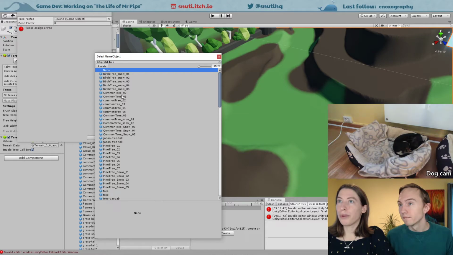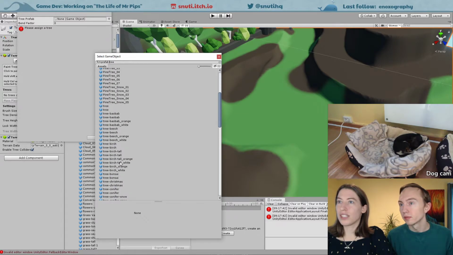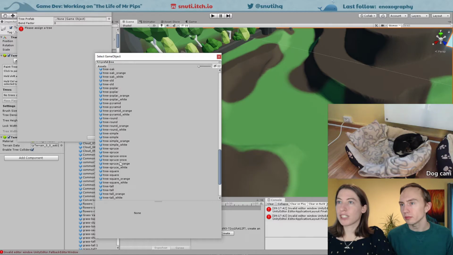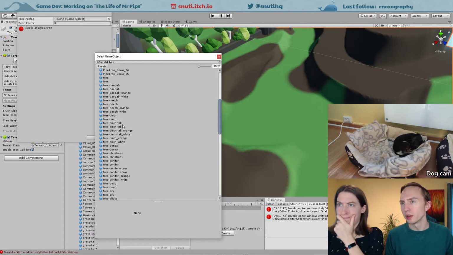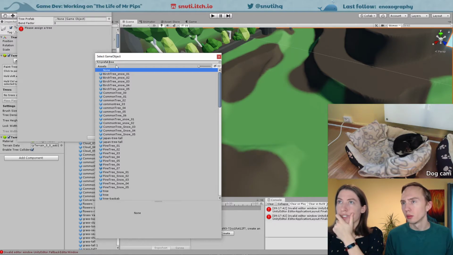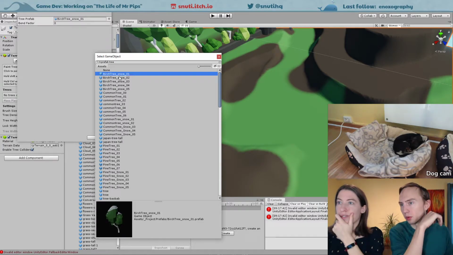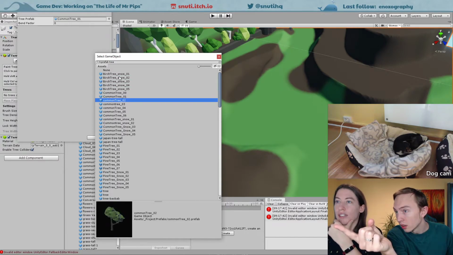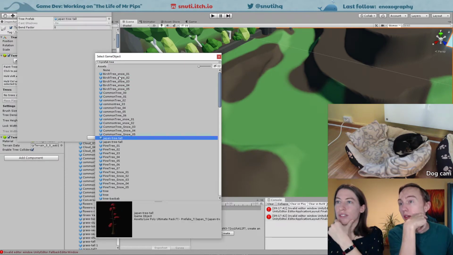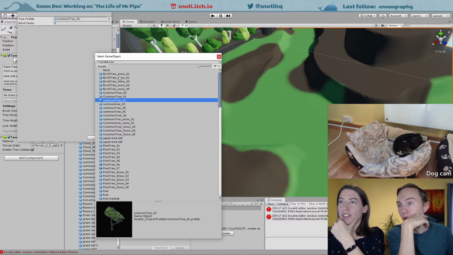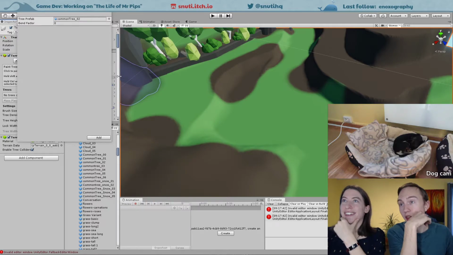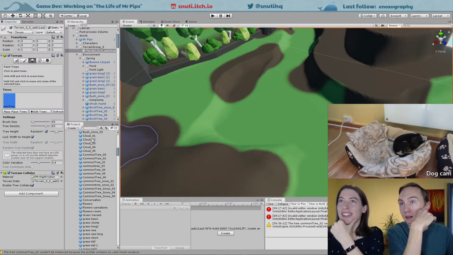So we probably want to have some of these. What's the one at the top there? Those are all birch trees, and they're all the snow ones. We want the ones we have prefabbed. Maybe just click through them so you can see the path on the bottom. See there? Yeah, that's ours. Just pick one of them. Those are the other ones. Let's go with common. I'll go with this tree. That tree seems like a good tree. Let's just add that.